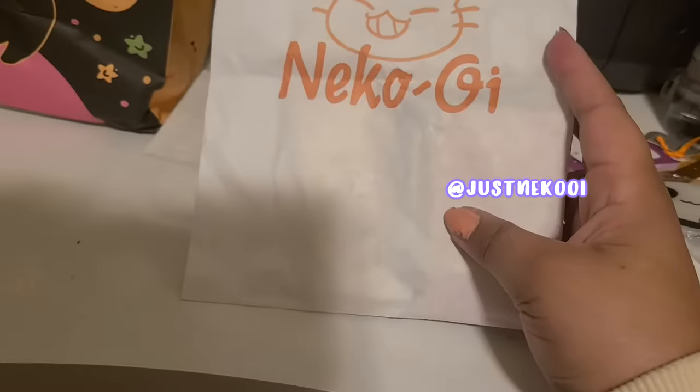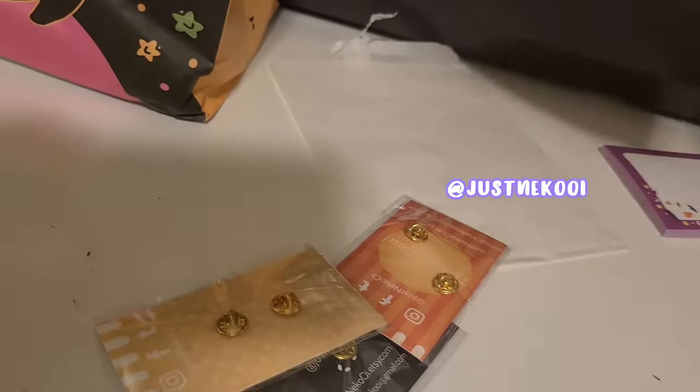Anyway. Okay. And then this one is from Neko Oi, a new to me shop. And I'm really excited for this one because they're enamel pins. And you know, I'm just about to go down a rabbit hole of enamel pins. So there you go. Okay.